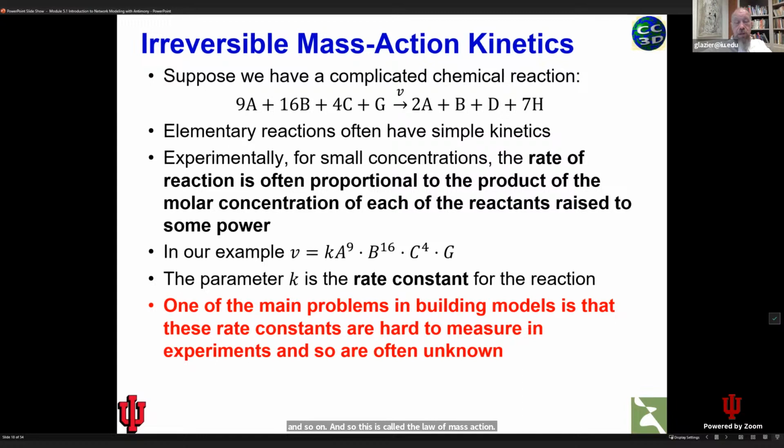For low concentrations of molecules in a simple solution like water, this is very well observed experimentally. When I go to high concentrations of molecules, if the size of my molecules is very different, like a huge molecule and a tiny molecule, if I'm near a surface, or if I am in a crowded environment with other molecular species, then there are deviations. Typically, the rate of reaction will be lower than that predicted by mass action. And if the reaction occurs in stages, there are additional considerations. But the law of mass action is a very good place to start.